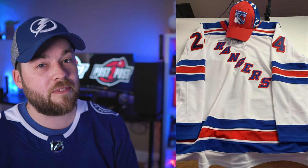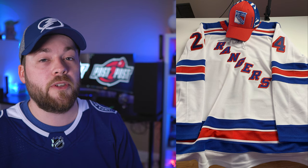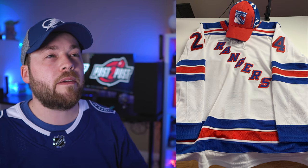Number 7: the Montreal Canadiens reverse retro. The blue is awesome and again, this hat was made literally for the jersey — I bought them around the same time. Love it. Number 6: the Rangers. I struggled with this one because I really wanted to put it in the top five — visually, this hat with this jersey specifically looks the best on camera of anything I wear on the channel. But it's not my favorite combo — I don't love the hat, I just think it looks the best with that jersey.